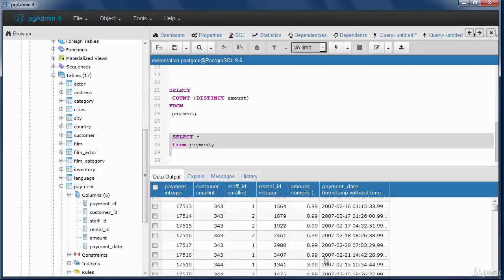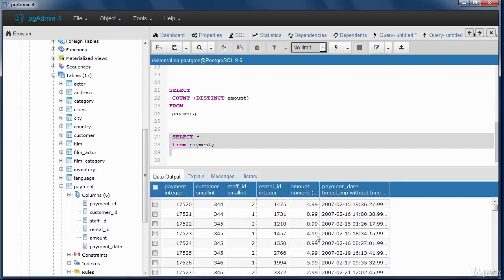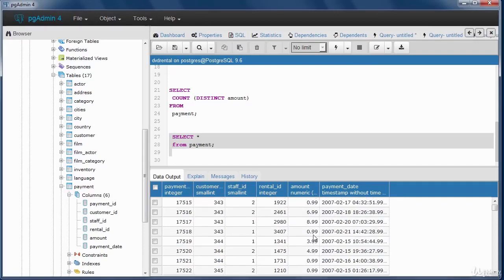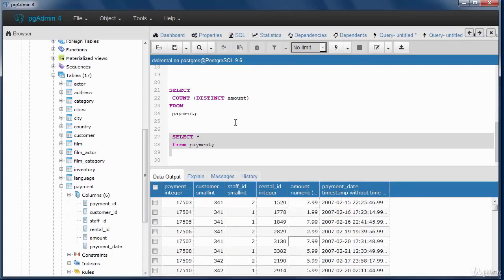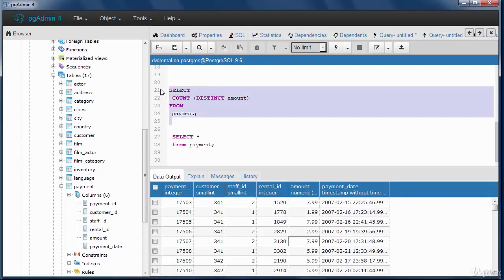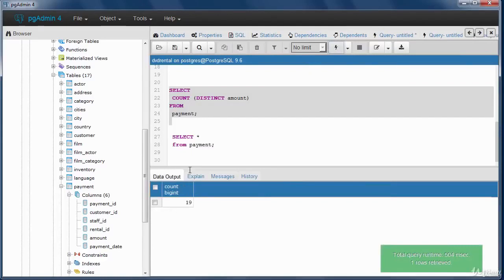So by using the distinct, it will only show one instance of a duplicate number. That's why we're using the distinct here. So it's going to skip anywhere there are duplicates. You can see we've got a few duplicate values. You got 4.99 there, 4.99, 2.99. So you got quite a few duplicates here.